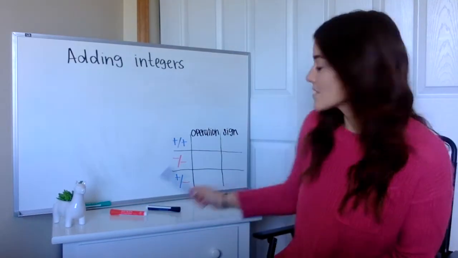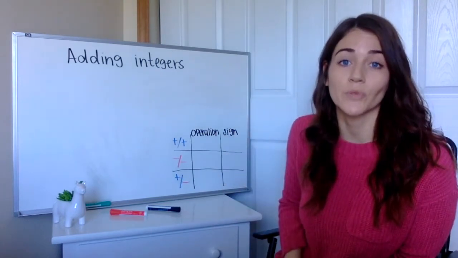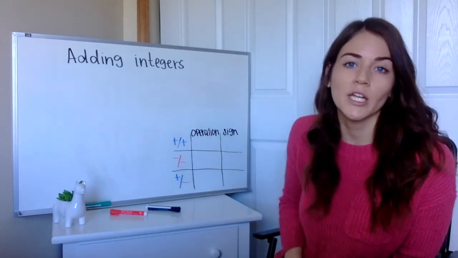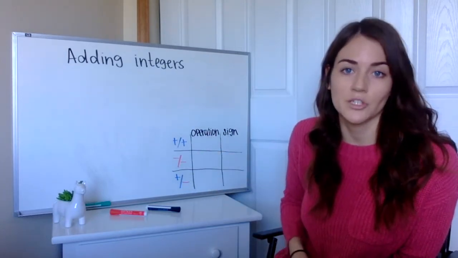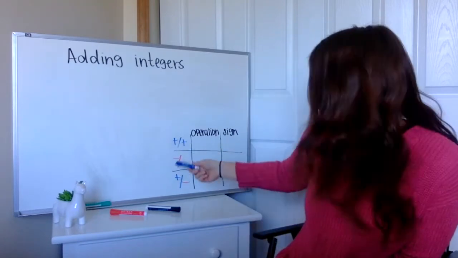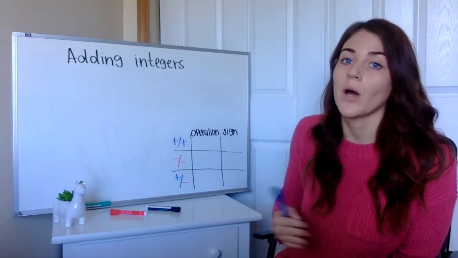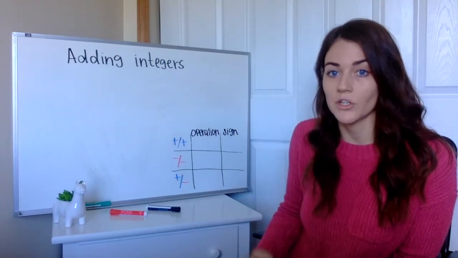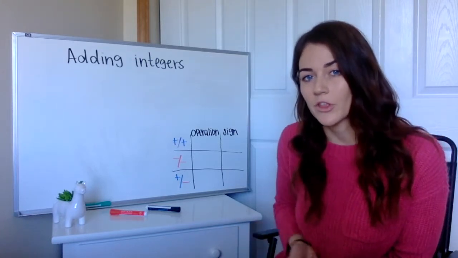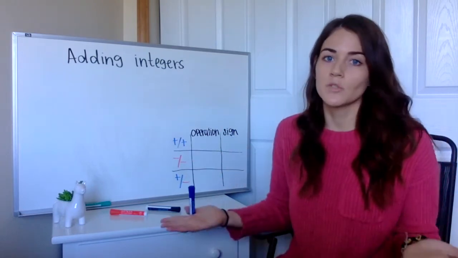If you're taking notes, I would go ahead and put this little chart in your notes because this is going to be extremely helpful. As you can see on the left here, we have 3 different situations with adding integers, right? We have adding a positive and a positive together. We have adding a negative and a negative together. And then we have adding a positive and negative together, so where they're different signs. Each situation, you're going to do a slightly different thing. So we're going to go ahead and start with our positive and positive because we should already know that.